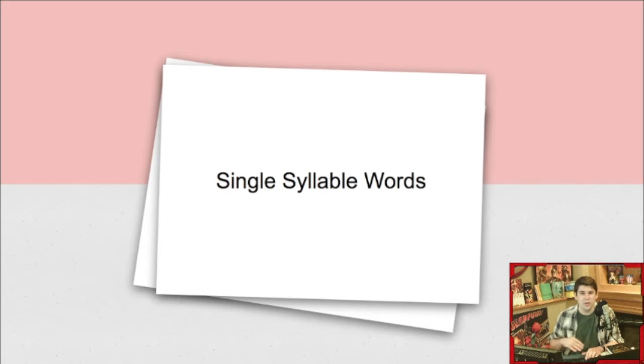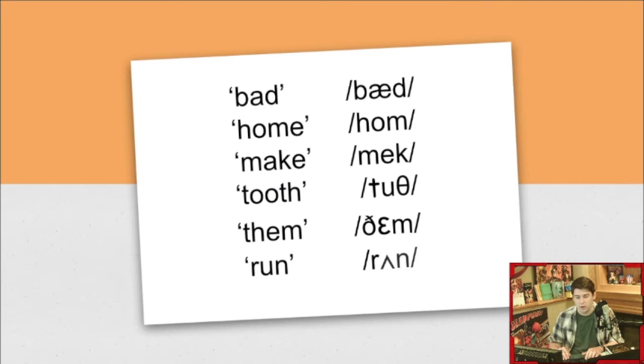Single syllables, you don't need to worry about any stress, accent marks, or anything like that at all. It's just base words just to see how the symbols look together. So let's take a look. The word bad, you notice that I have the B and the A symbol and the D. Simple enough, exactly what you would think it would be with that newfound knowledge of the symbols for the vowel sound. So bad. Home. Even easier, you just don't add the E because you don't actually sound that E sound when you say the word home.